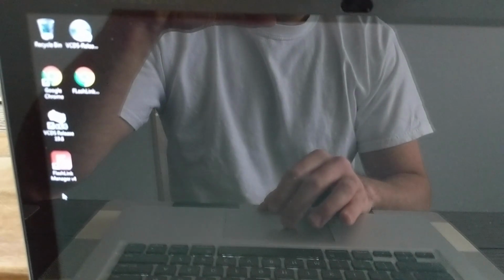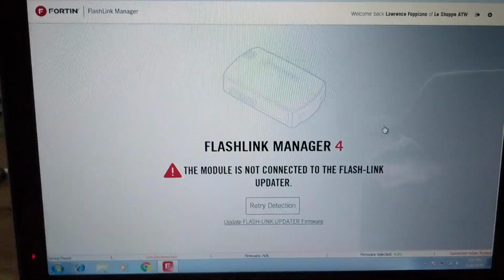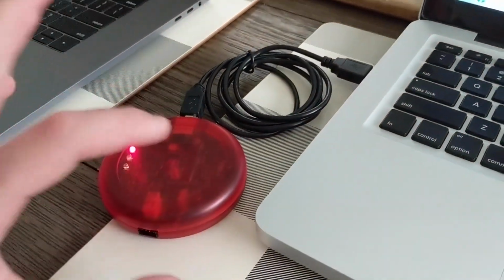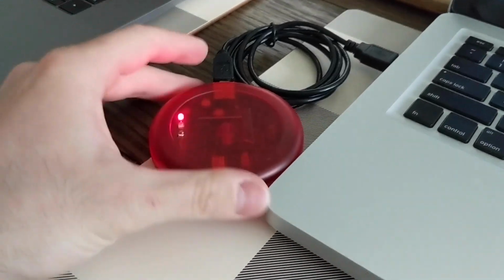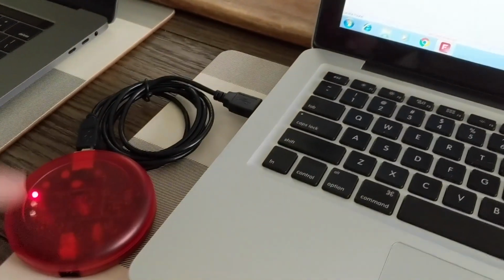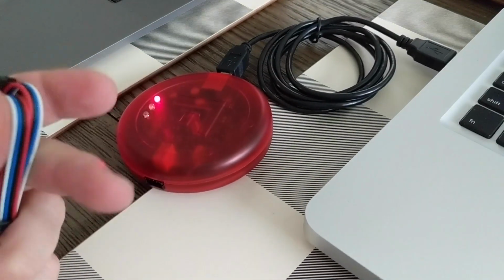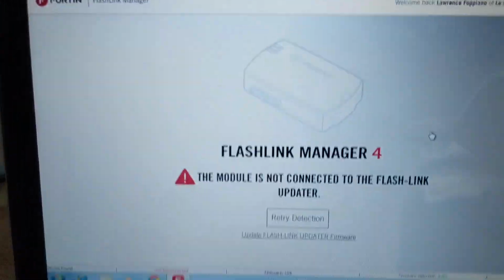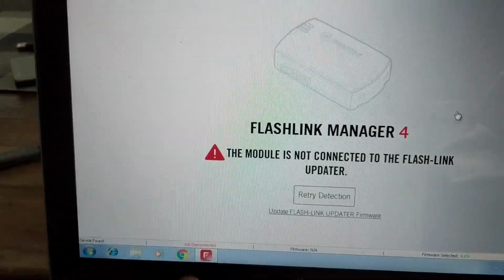Once you are running Windows, all you have to do is install the FlashLink Manager that you can get from their website, and then you open it up. After install, if you want to mess with the settings on the module, you take the module back out of the car, connect the updater to your PC, and connect your module to the other end of the updater via the cable that they provide you. I'm not going to remove the module from the car, so unfortunately I can't show you all of the options and how easy it is to update it, but it is very simple, very self-explanatory, and it walks you through the entire process.